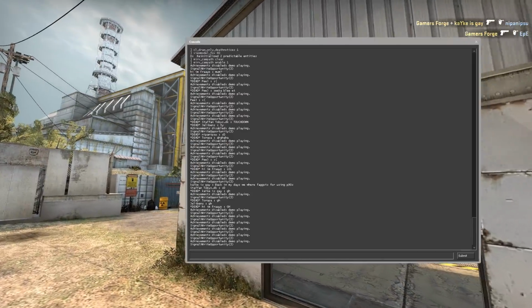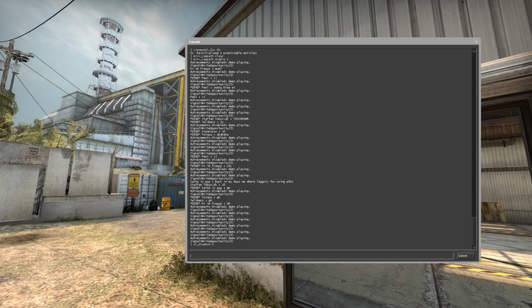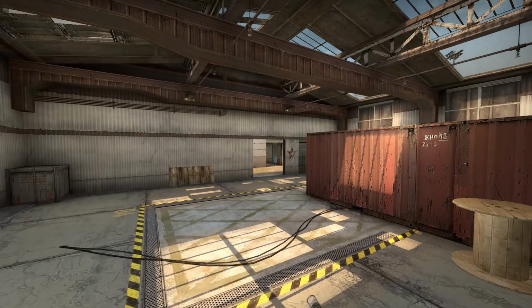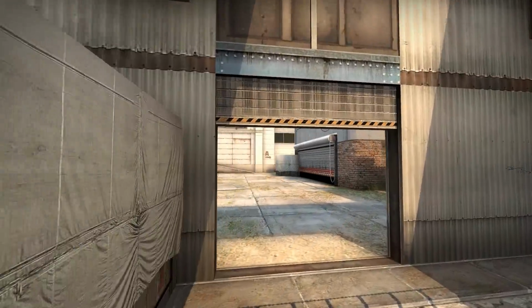Also, if you want these death notices up in the top right that I just pointed at with my finger, even though you can't see it, just type CL_hud, change that to 0, and then they'll disappear. So, you know, for more cinematic stuff, you might not want them there. So there you go, that's how you do that.